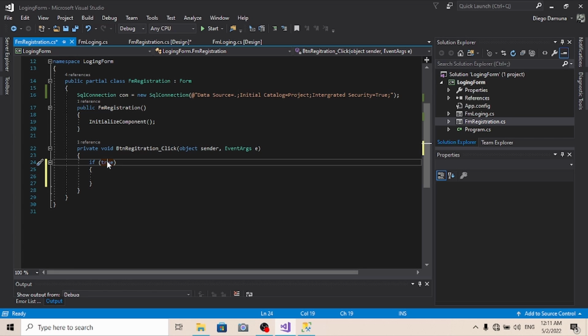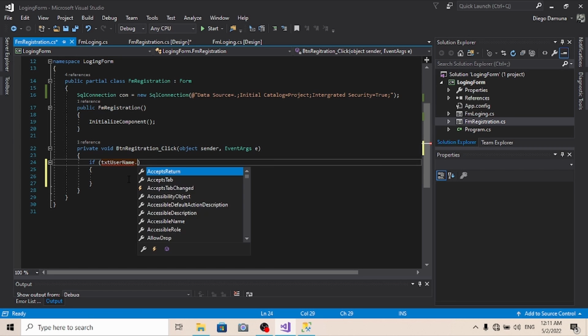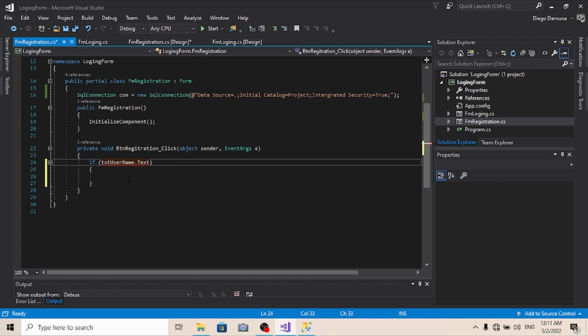The condition is this: if username dot text equals empty, or the text box that gets the password is also empty, it is going to give a message here.